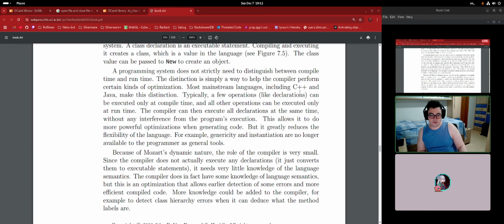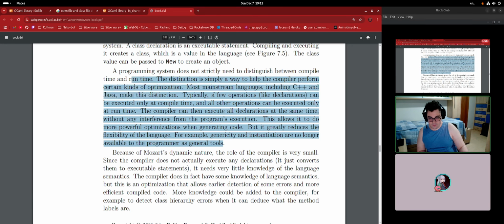Yeah, and then he talks about C++ and Java and many other languages. They have clear separation of those things. In particular, having separation allows you to do more powerful optimizations and more dedicated checks for each phase. And the great benefit is that those optimizations come without having to run the program. This is the same thing as we've seen before.